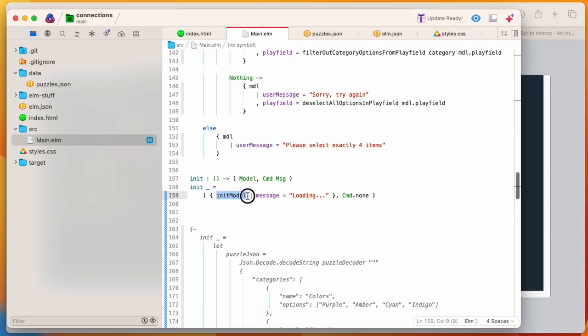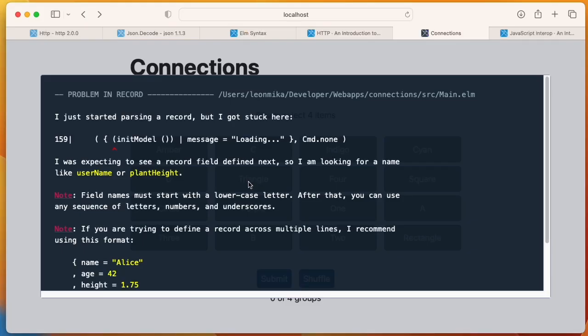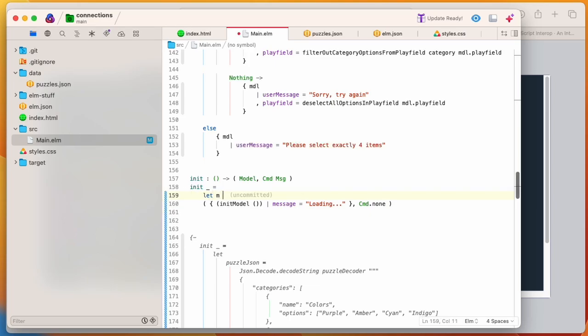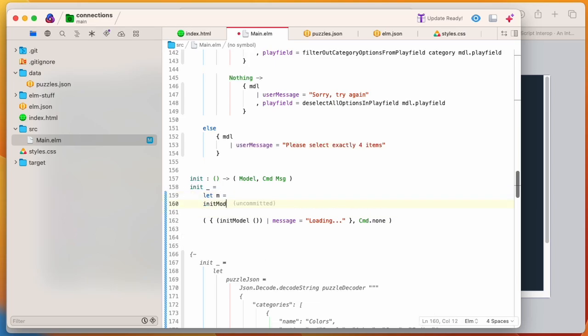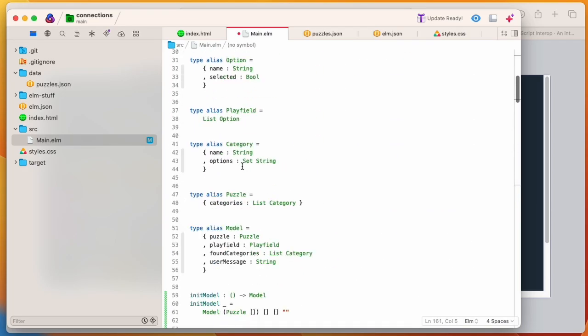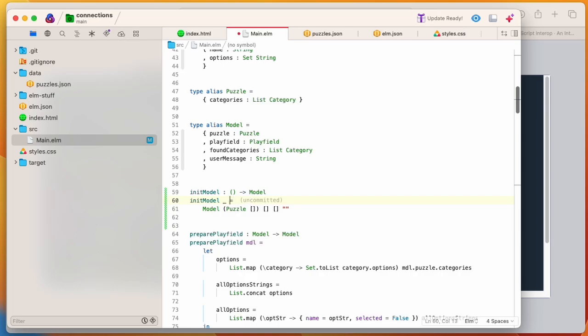Well, it's not a model, but it's... Actually, can I just do this?